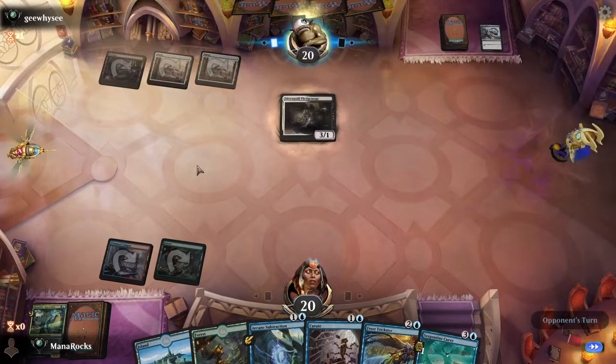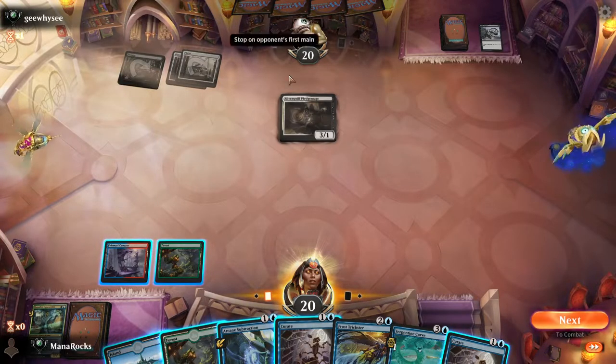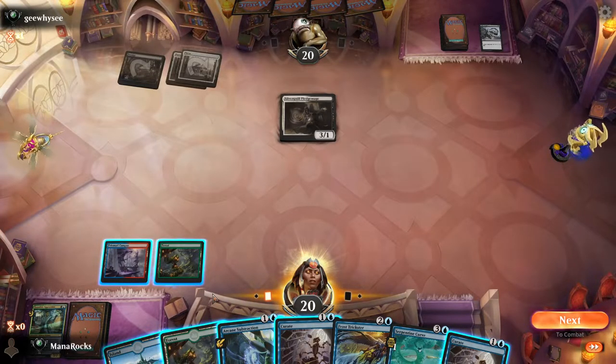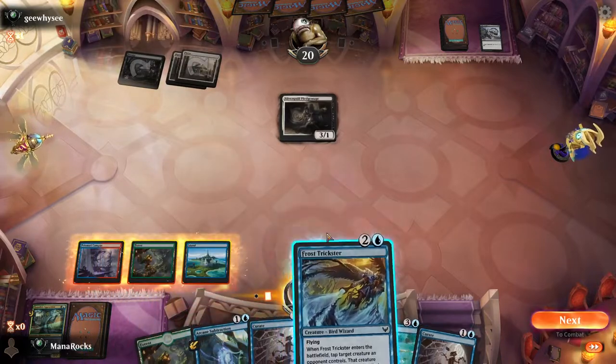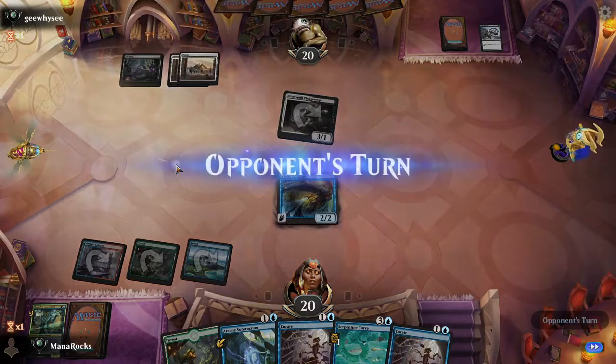We've got a Silver Quill Pledge Mage. This gets either a flying or a lifelink whenever you cast Magecraft, whichever one you choose. I'm going to go ahead and just tap it down, get my Trickster down, and then next turn I can go for the double spell potential.